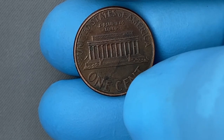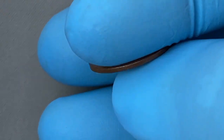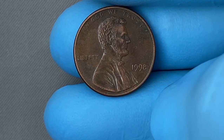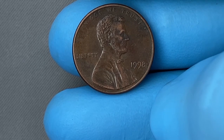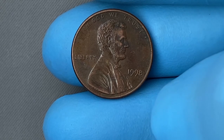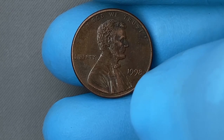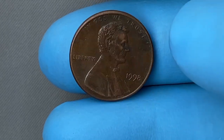In most cases, a 1998 penny is worth, well, 1 cent. However, as with all coins, some are rarer than others, and some are worth a whole lot more. There are a few key features and rare varieties of the 1998 penny that can make them extremely valuable to collectors. You could be holding a penny that's worth thousands, maybe even tens of thousands of dollars. But only if you know exactly what to look for are the rare 1998 penny, minting errors and features. So, let's get into what makes a 1998 penny rare.